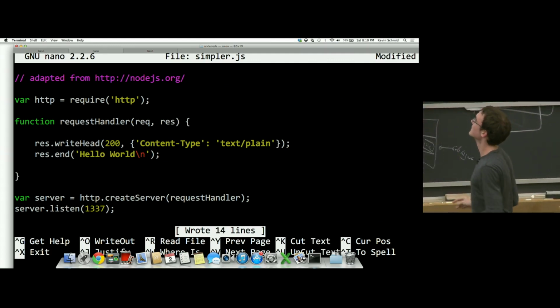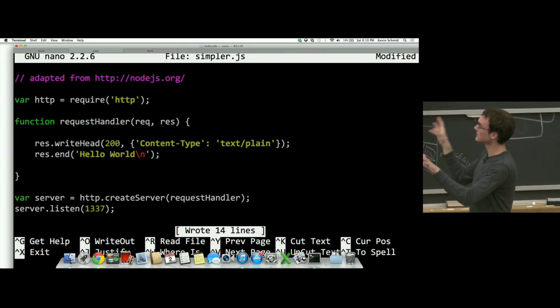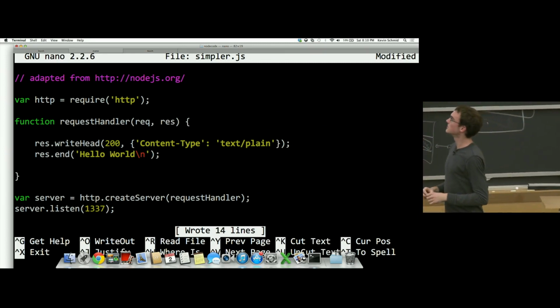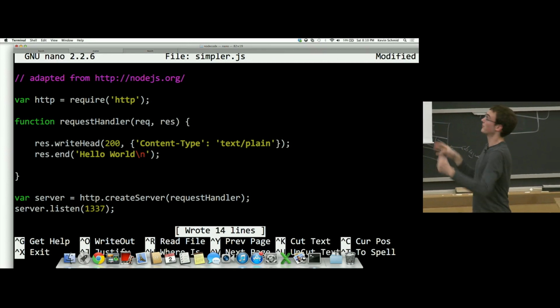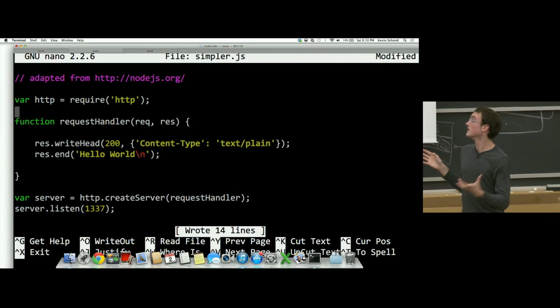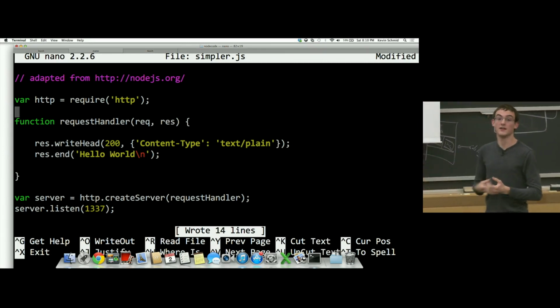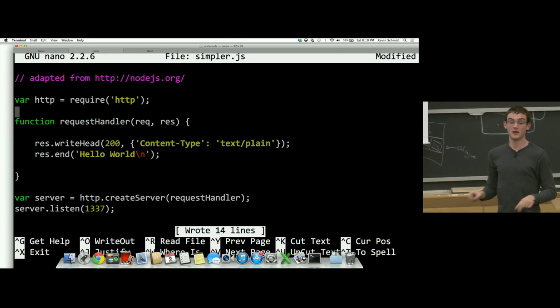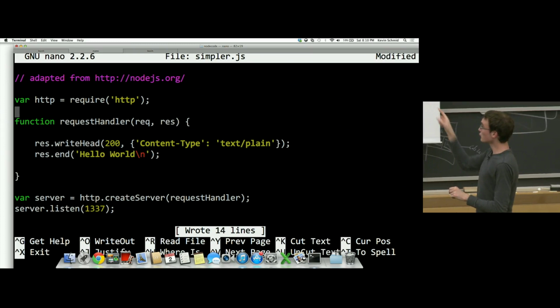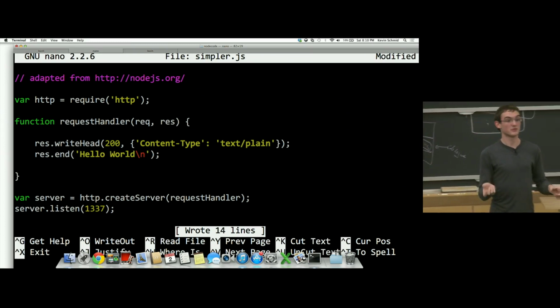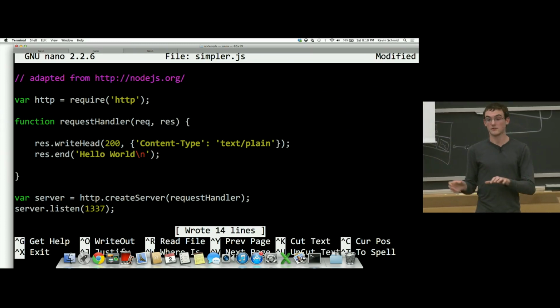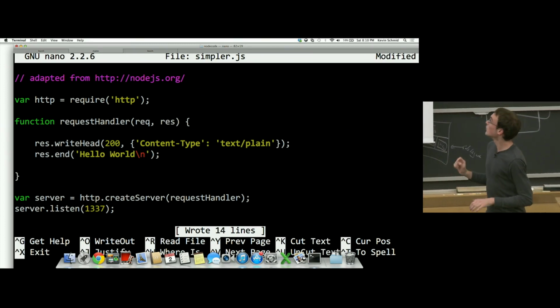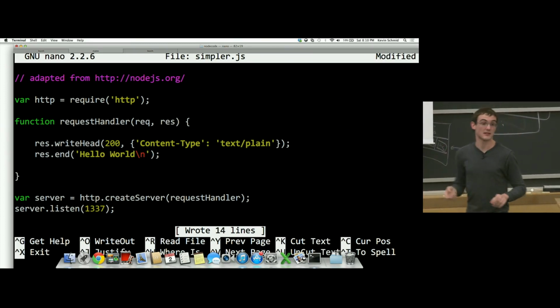So the first line of this does res.writeHead(200) and then the content type text/plain. Let's piece this apart a little. Let's focus on res.write for a little. Write and writeHead are basically just ways to write out things to the response. OK? So writeHead, if anybody remembers from the HTTP lecture, do you remember headers at the top of the HTTP message? So why don't I just demo headers real quick?